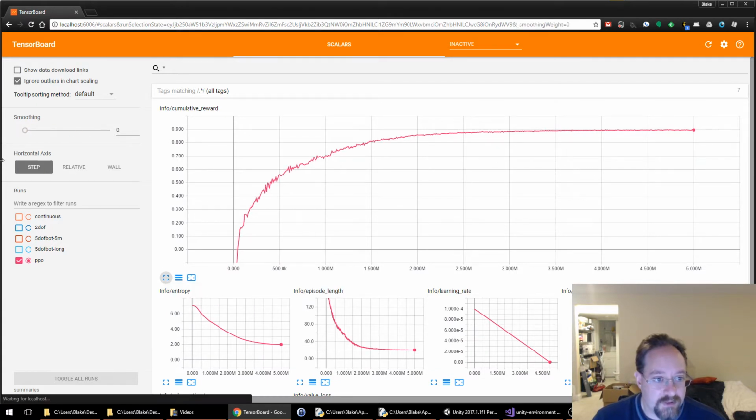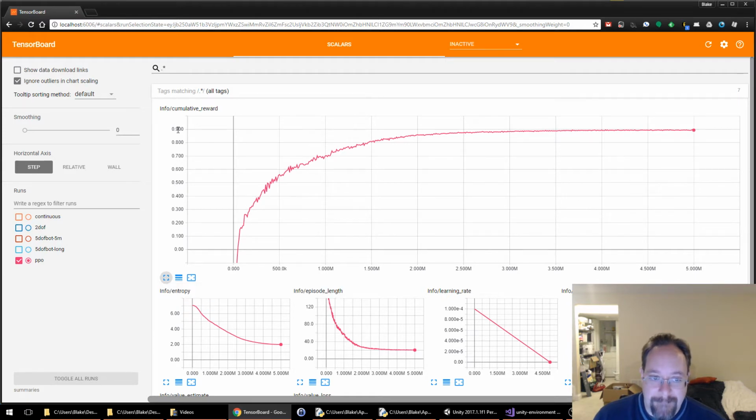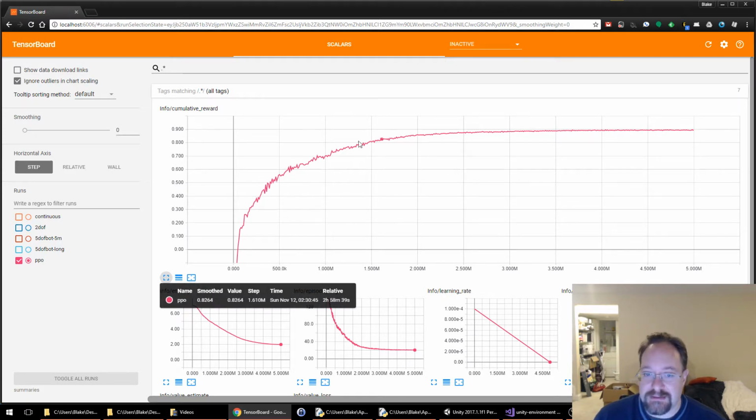I'm going to turn off smoothing so you can see. This is by far, I think, the single most beautiful and explanatory cumulative reward curve I have ever seen. It doesn't really get better than this. I have smoothing off, and you can see how this thing is completely asymptotic, right? It does take some time to get to the point. Maximum score would be 1 as if you instantly got the ball. It does take some time to move the arm to the ball and get it. And so you can say that 0.9 is about as good as this is ever going to get.